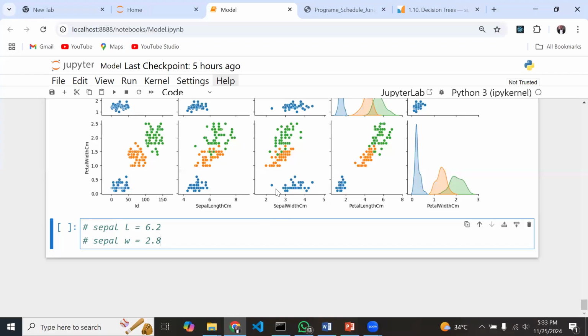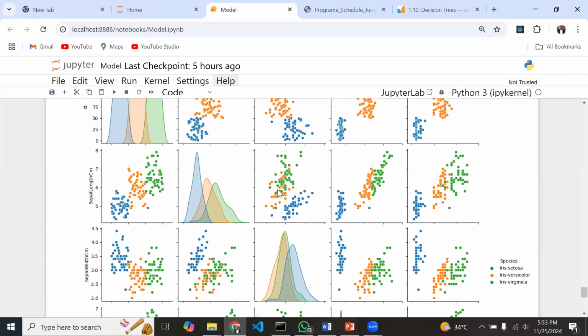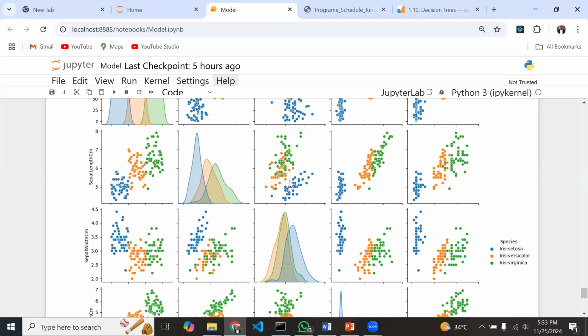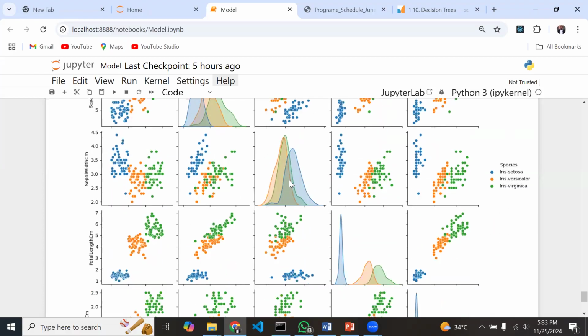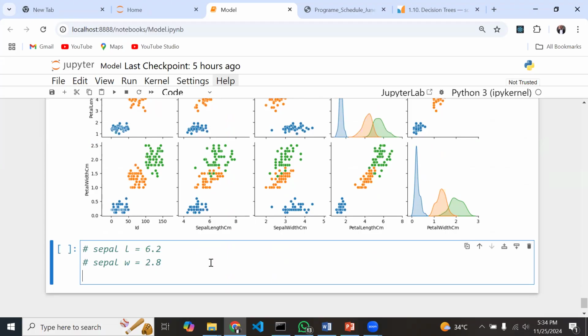And we are picking these numbers strategically because we have a lot of them mixing up over here. So it is probably not going to give us 100% of a particular class, and that's what I want to prove over here. So let's also pick some values for the other ones, the petal length and the petal width. So let's do a 4.5 for petal length.